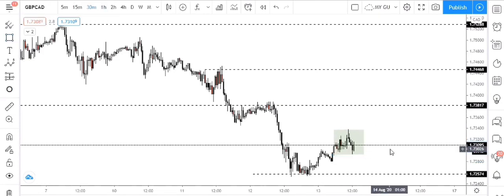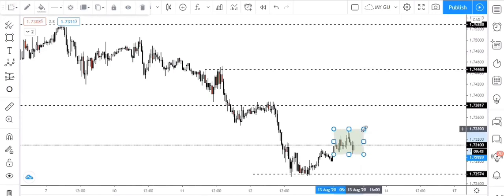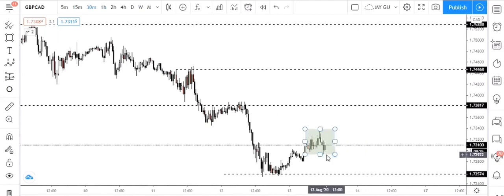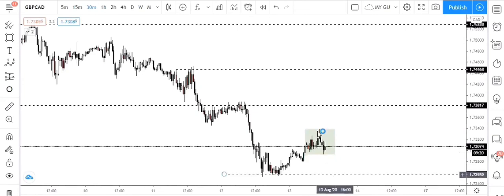So if I just woke up and it's time for me to trade, or my trading session starts now, and having all of that analysis that we did outlined, I would go on my 30-minute time frame and put my box right here, my range here. Price has been ranging here. That's my high and that's my low. So now if price was to break the low, price would come all the way down here. But if price breaks this high, I would expect price to go all the way up to here. That's how I would set up my trade.